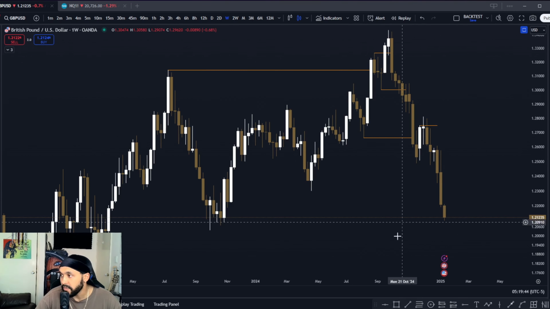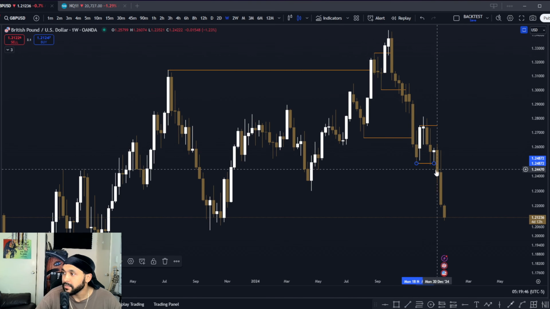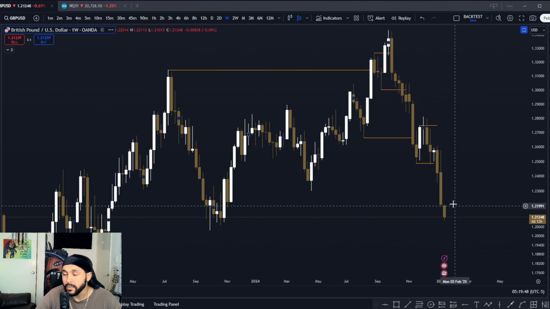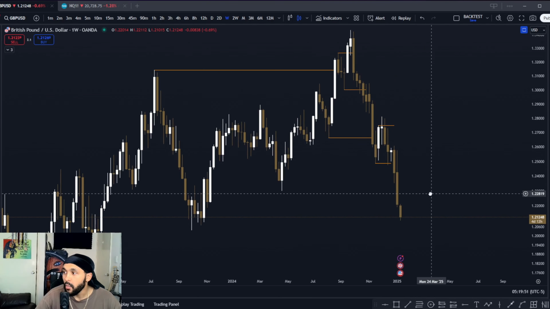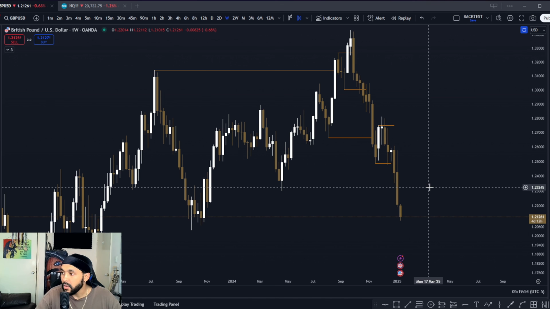And what did it do? Reverse to again break through a low. So we can conclude from our hypothesis that price is rejecting highs and breaking lows, aka we are bearish. So we're looking for shorts. We're looking for shorts only.